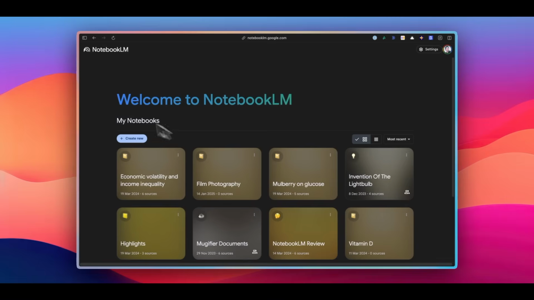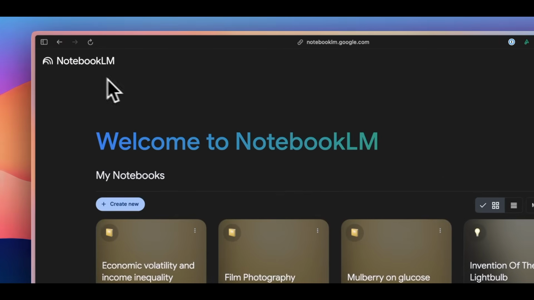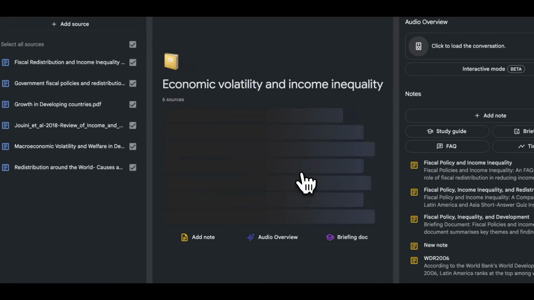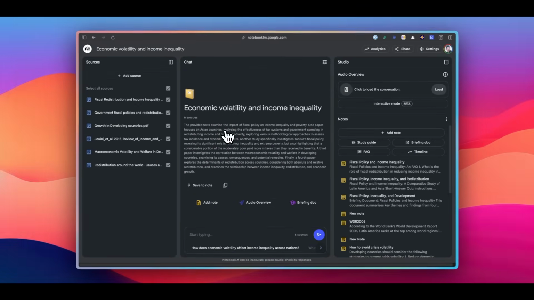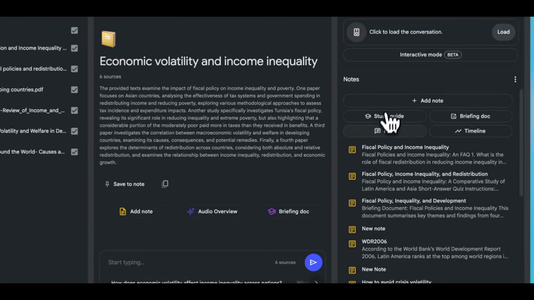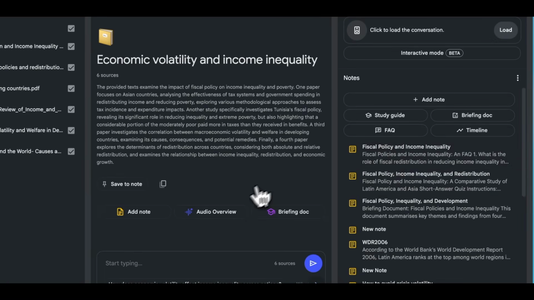Right, NotebookLM is definitely one of the best free note apps now, and I think it's even better than some paid ones out there. But it might not be for everyone. I think it's perfect, especially for students and academics.